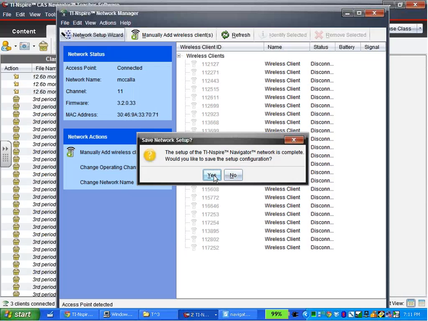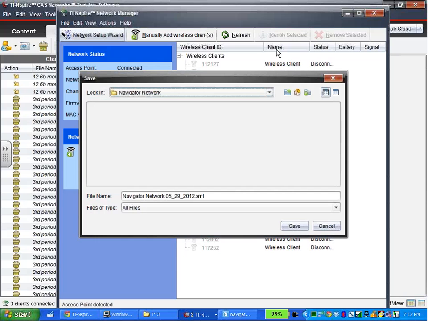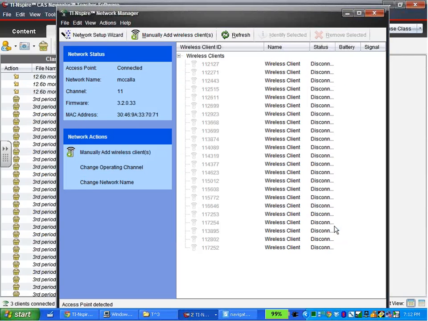Would you like to save the setup configuration? If I say yes, it's just going to ask me to save this to a certain spot so that I won't have to do this process again unless the operating system is updated. You can always do that if you want to, but you don't have to. So really now I'm done, and I can refresh and make sure that it's recognizing some of the handhelds I have here. I have about 3 of them working. You can see that it gives me the battery that is left in my handheld and also the signal. The signal strength is 100%. I'm right next to my computer here.